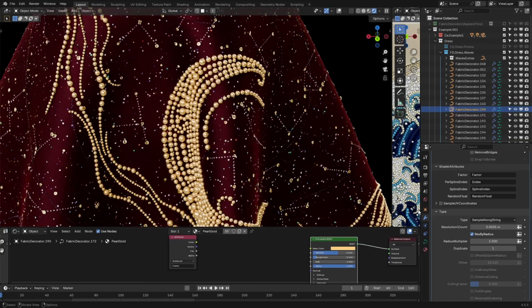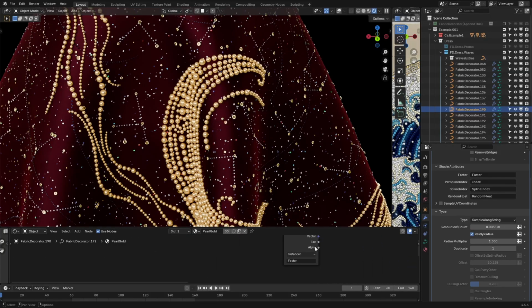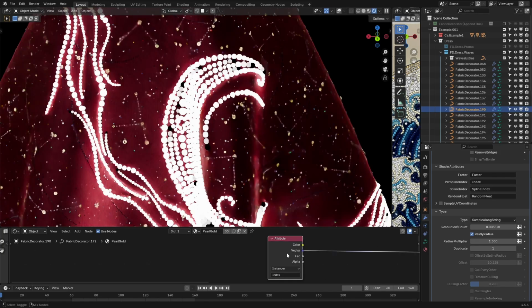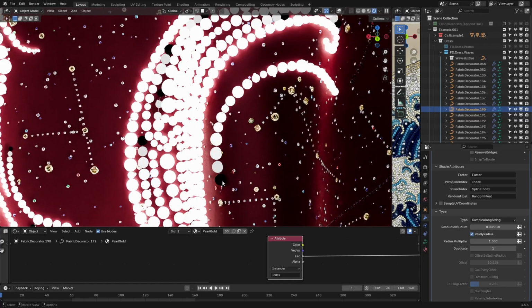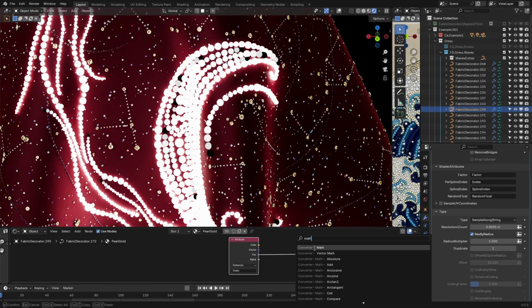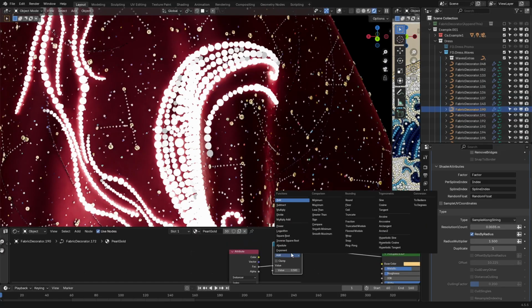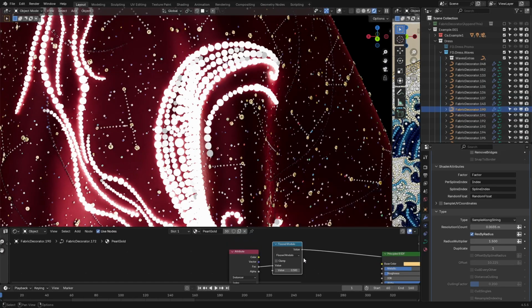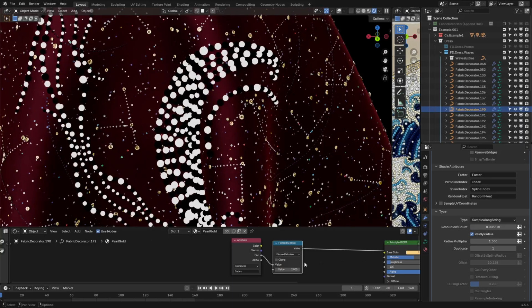We have something called per spline index, which is the index per spline. So we could use this to see what it does. It goes from 0, 1, 2, 3, 4, 5, and it does the same for every spline. And we could use math set to modulo, a value of 2, for example.